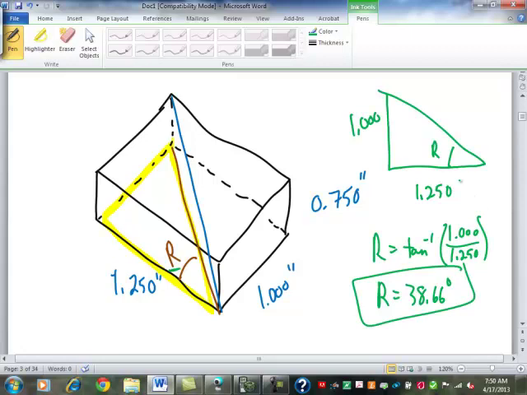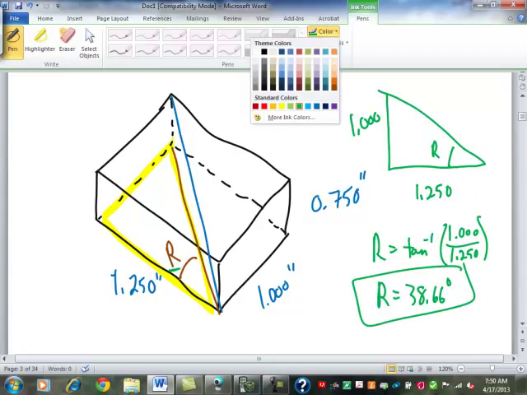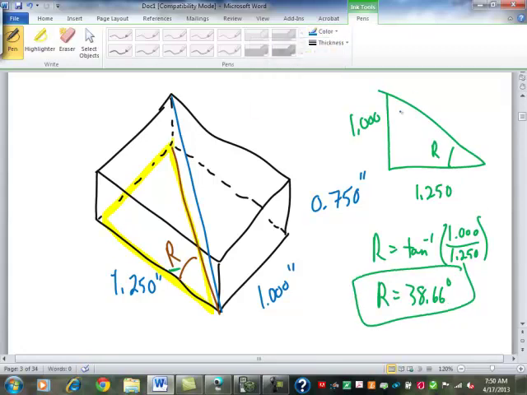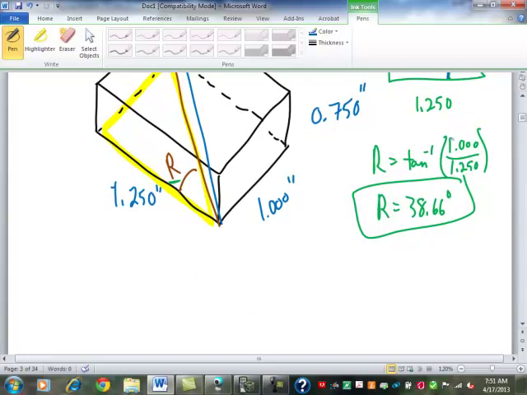So that's our rotation. Why are we using inverse tangent instead of tangent? Well, because we're looking for an angle. We use tangent if we have an angle and we're looking for a side. But if we have the sides and we're looking for one of the angles, we have to use an inverse tangent. Isn't that kind of the same truth on all of them? On all of them. Use the inverse, you always look for the angle. If you're looking for an angle, you always have to use an inverse trig.